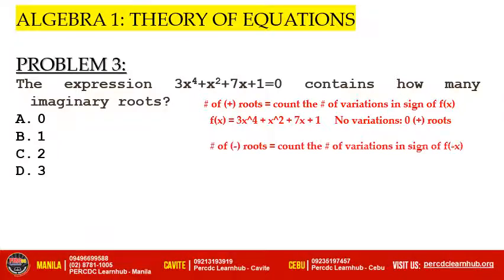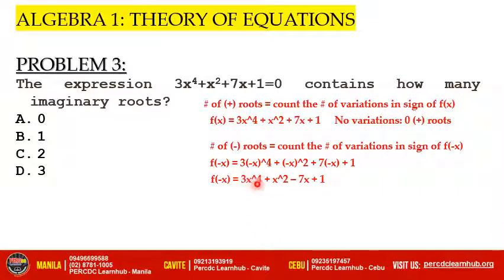And then, para malaman naman natin yung negative real roots, count the number of variations in sign of f of negative x. So, dito, sa f of x, magsasubstitute ka ng negative x in every x and then simplify natin. Diba? Parehas lang naman sa given. The only difference is yung x natin is negative x. And after natin magawa yan, count the number of variations ulit. Okay, so kung ilan yung variations, yun din yung number of negative real roots.